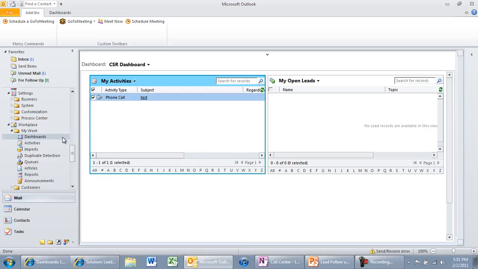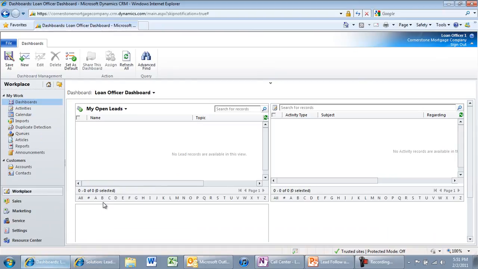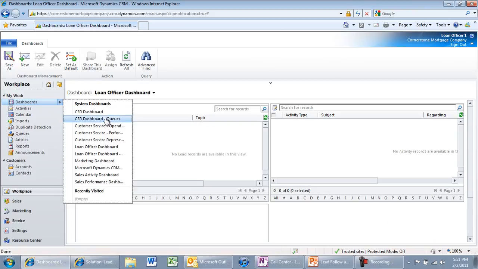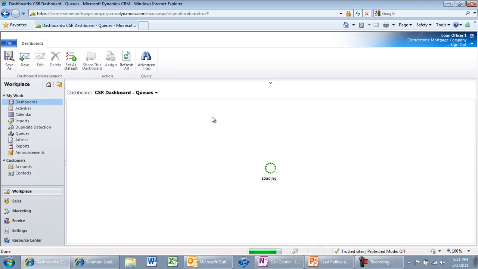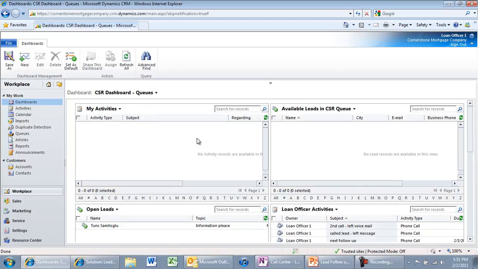Some of the other things that you'll notice also are around queues, the use of queues. Basically, when I was lobbing these leads between the two teams, I was assigning it to a specific lead or assigning it to a specific CSR.